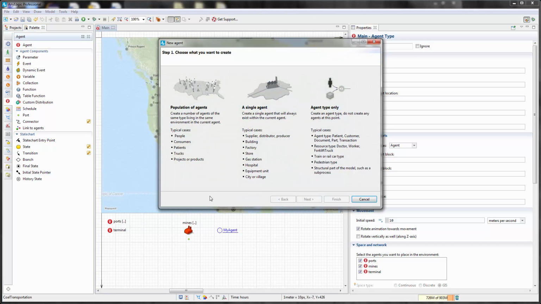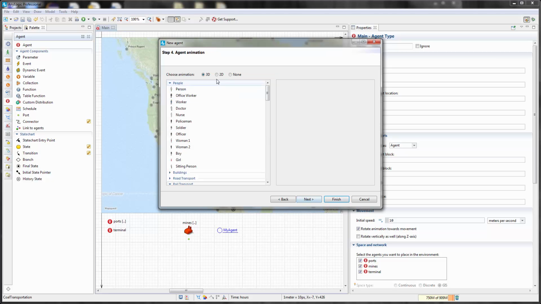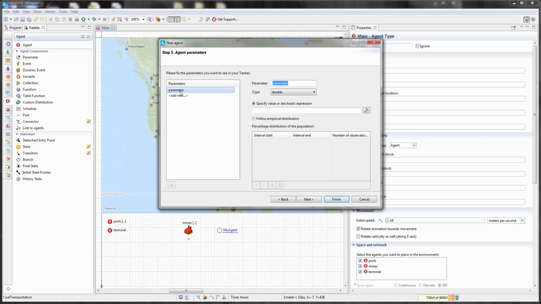Now let's create a new agent called the tanker. This will be the vessels used to transport the coal from port to port. Give it a shape, which is a vessel. We'll add a parameter which will be called capacity.